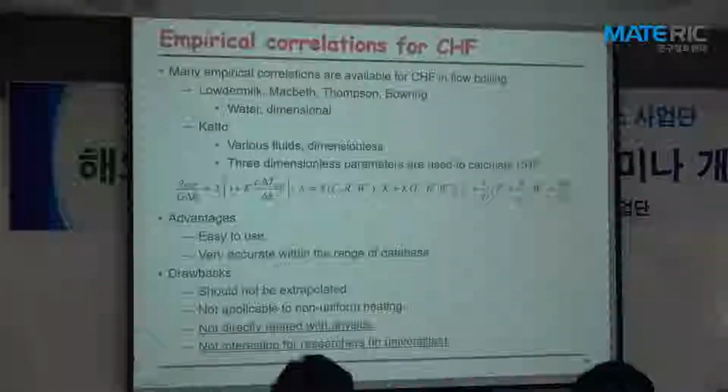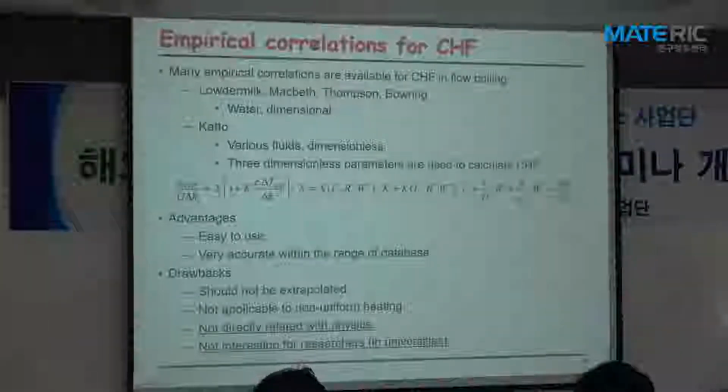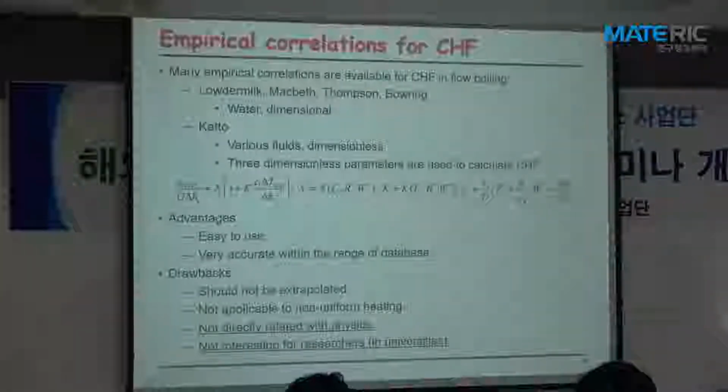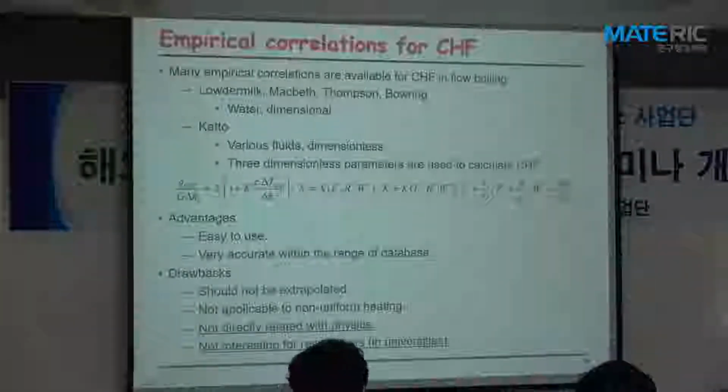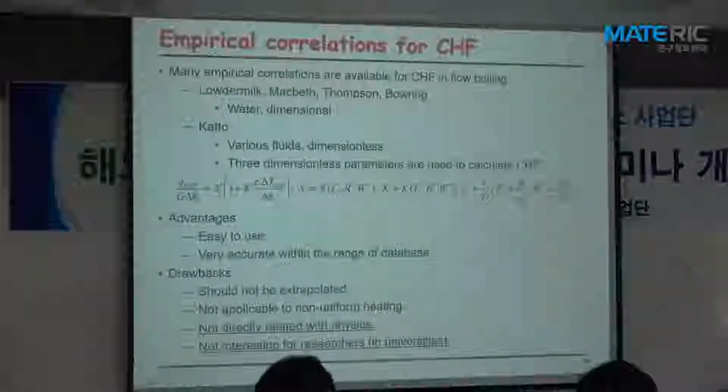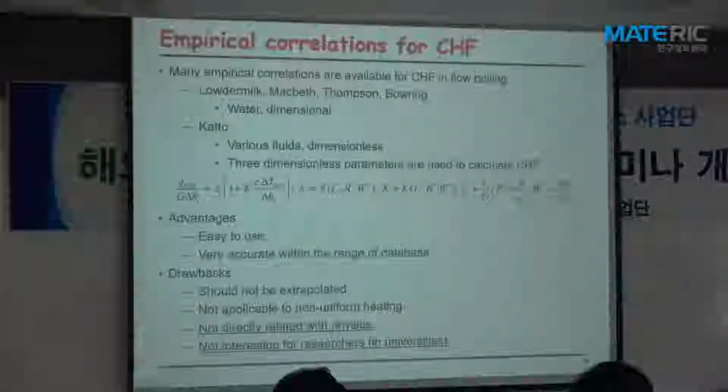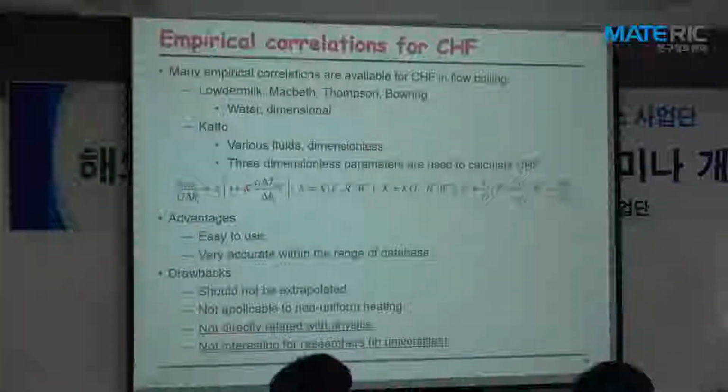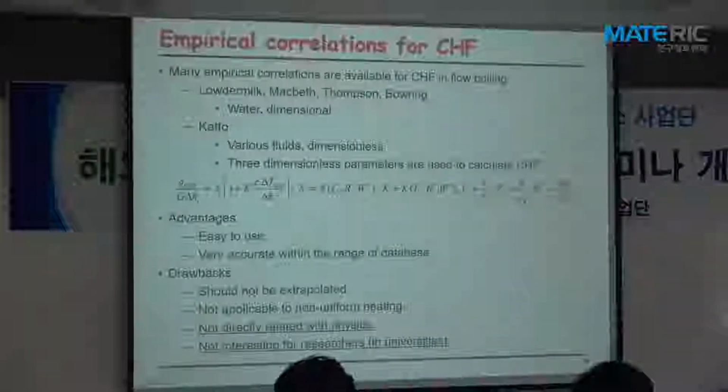In the case of Kato, he assumes that x and k are functions of three parameters. One is the dimensionless channel length and the other is the density ratio, and this is a magic number. I don't know why, but anyway, I think after many trials and errors, Kato succeeded in finding this parameter. If this parameter is used, critical heat flux data can be collapsed very well.